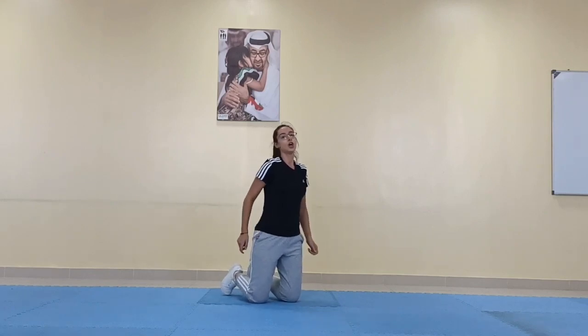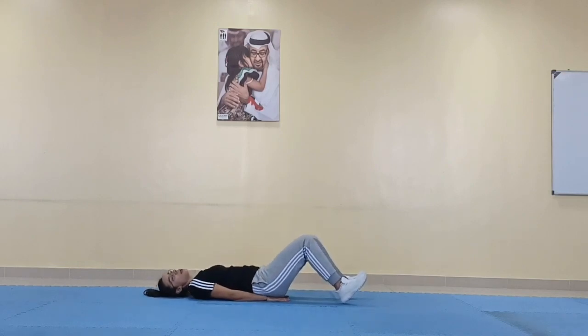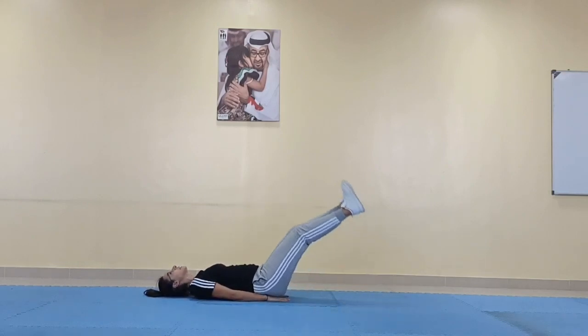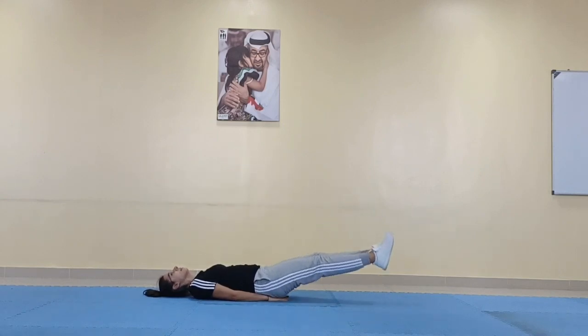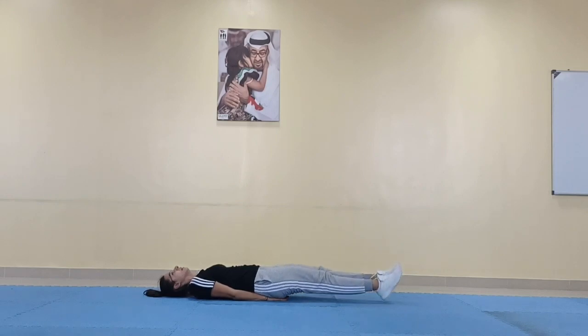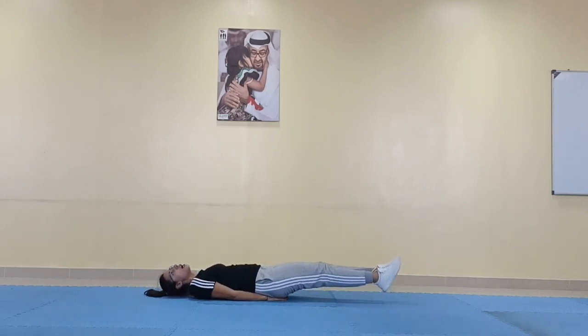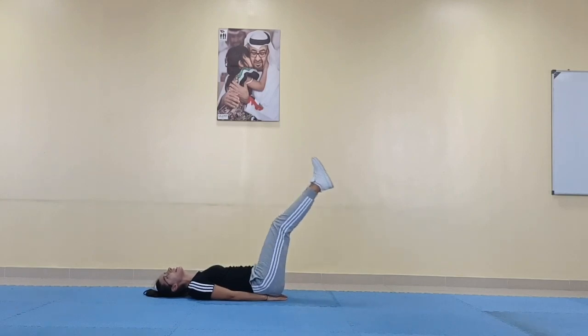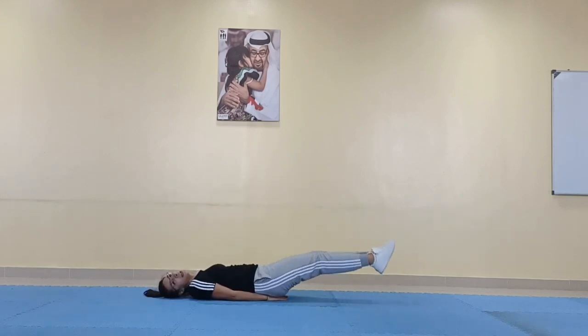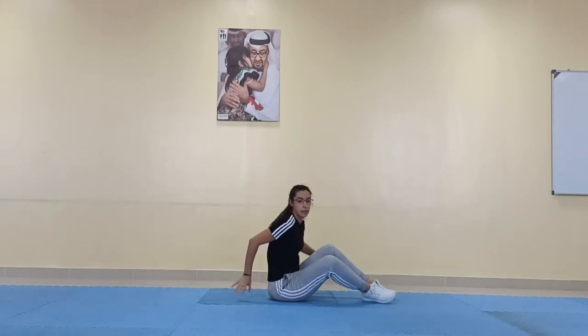Let's switch to leg raises. 3, 2, 1, let's go. Very good. 10 more seconds for the last exercise. 3, 2, 1, and rest.